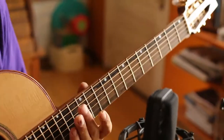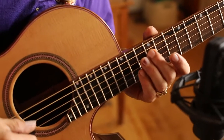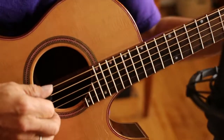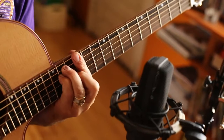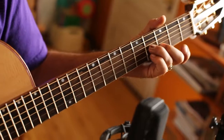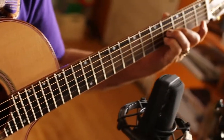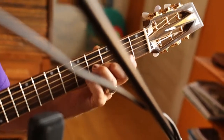as opposed to standard intonation, which takes the harmonic and the 12th fret note and makes them sound the same. These are ever so slightly different by a couple of cents here and there. So as you play up the neck, this is in tune with itself. The nice thing about this system is it gets rid of the B and the G problems of tuning, so these all sound really good together. The minors and the majors and the augmented.